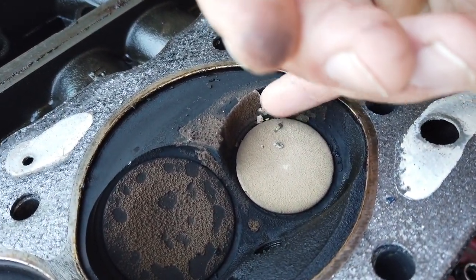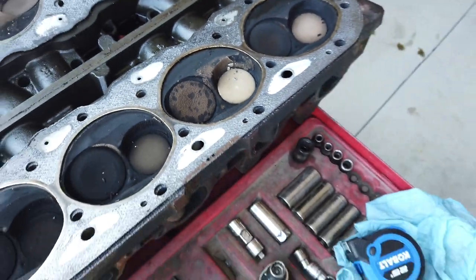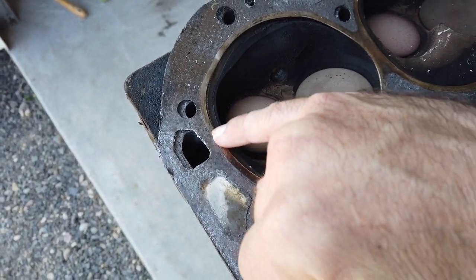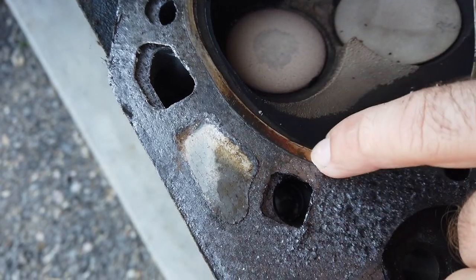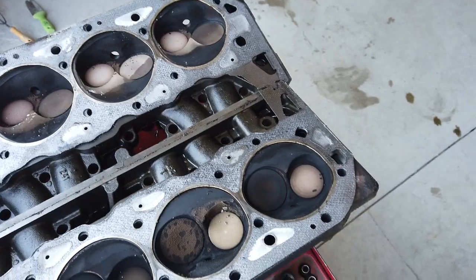It looks like it could be sodium and potassium burning inside the combustion chamber, which would be from coolant. But the only spot I can see on the ring that goes around it on the actual head gasket that has any burn marks on it is right here. Everything else on both sides of both gaskets looks fine.